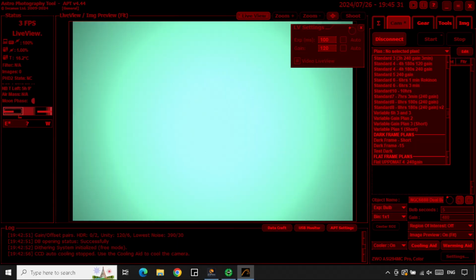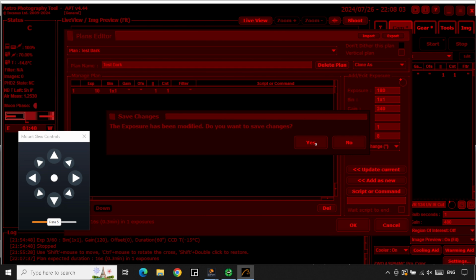Okay, now that I've done the regular flats, I'm going to wait until nightfall before I do my darks. The reason I'm doing that is because even if I cover the front of the scope, there might still be some light seeping in from things like the filter tray or in and around the front cover, even if I were to cover that with something else that's even darker, like a black garbage bag or some felt material. So rather than risk that, I'm going to wait until it's dark, and then I'm going to cover everything up, and then I'm going to do my regular darks.